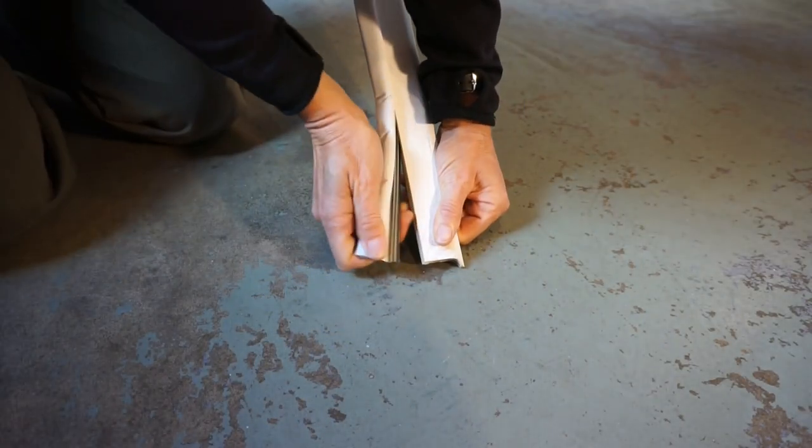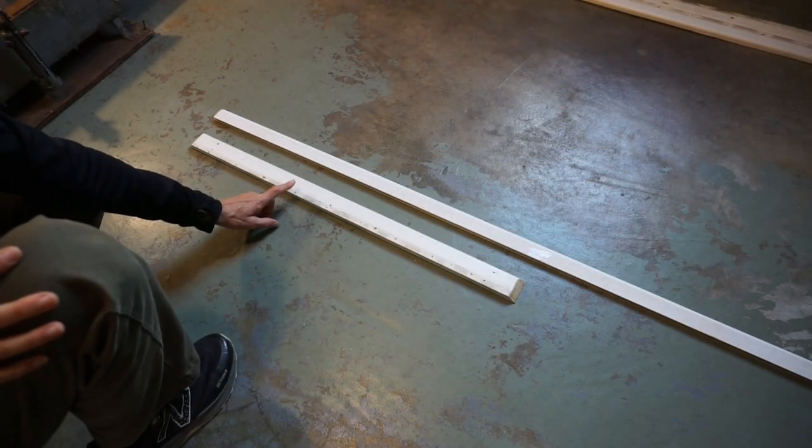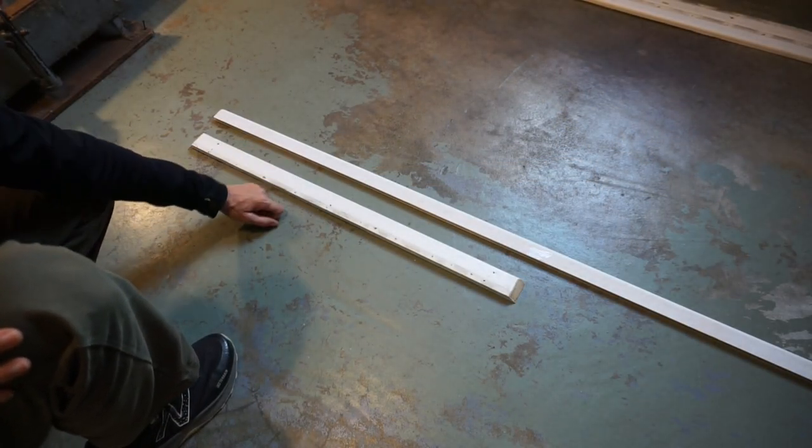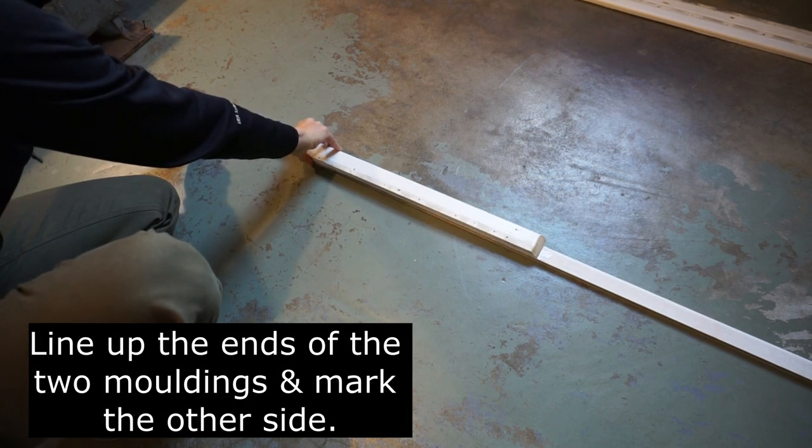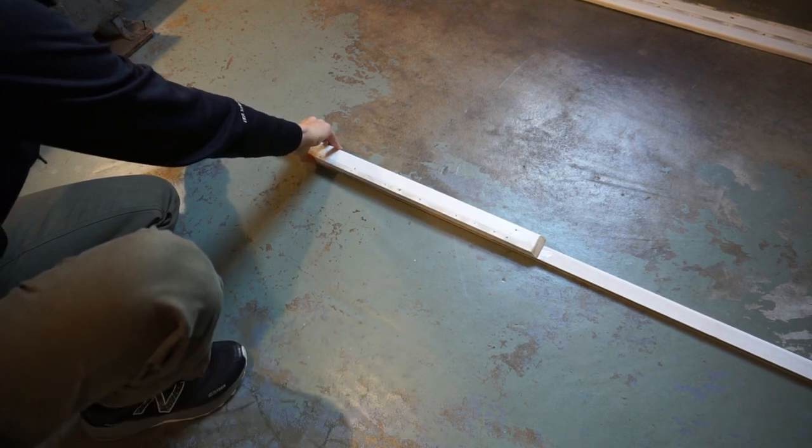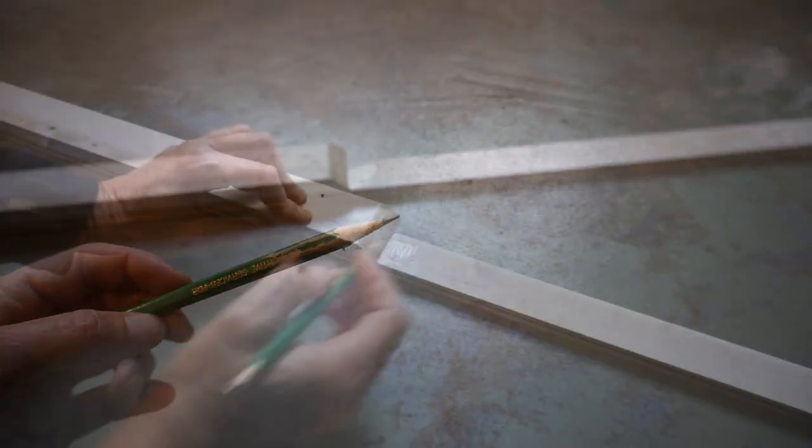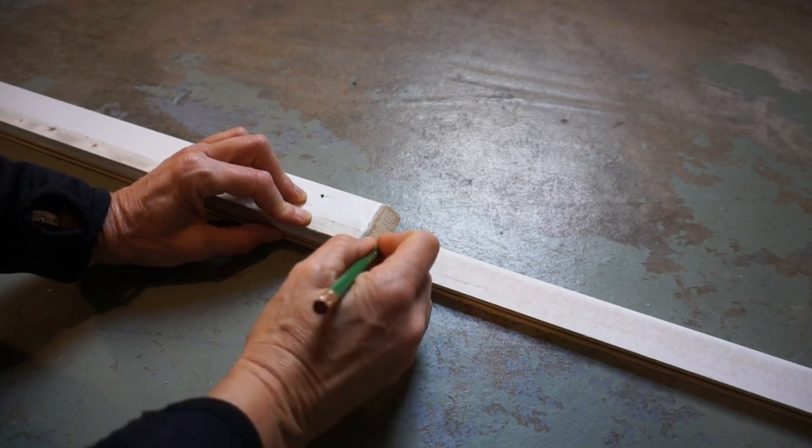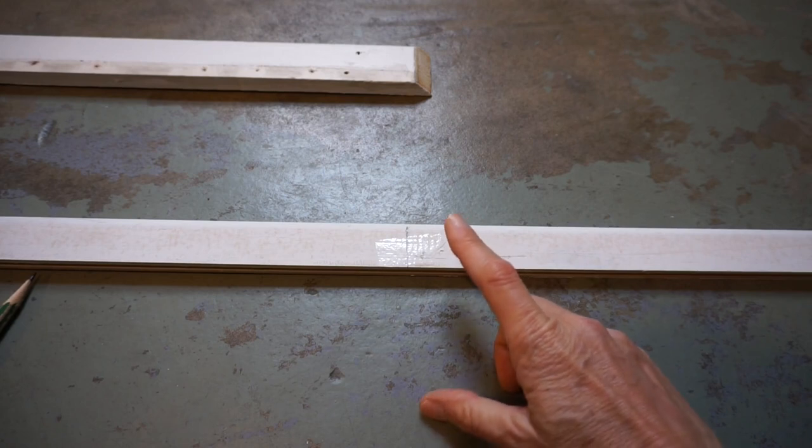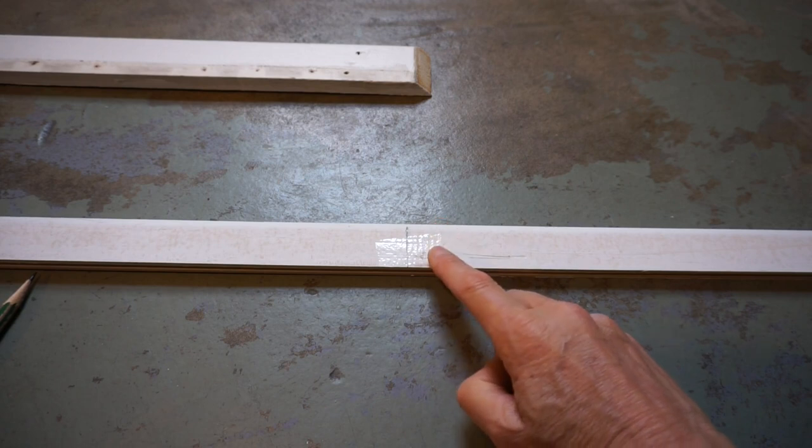Remove the weatherstrip from the doorstop molding. If you don't have a miter saw to make an angled cut, transfer the length of the old top piece of molding onto the new piece. Use a sharp pencil to mark the length. The saw blade will take away some of the material. Make sure that you cut on this side of your line.